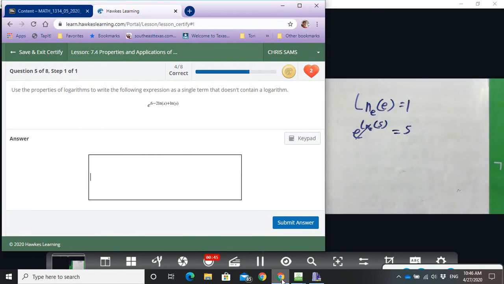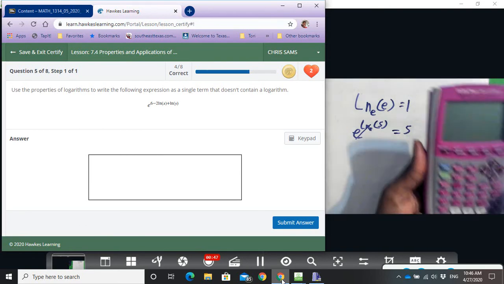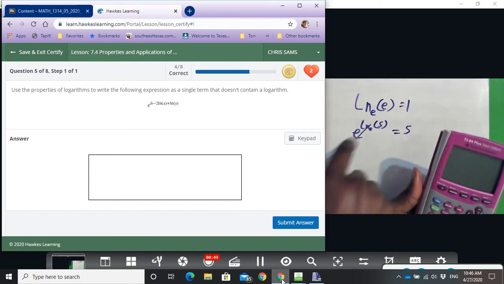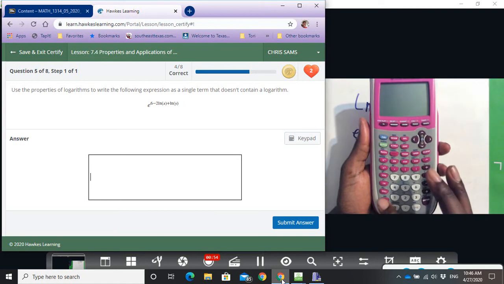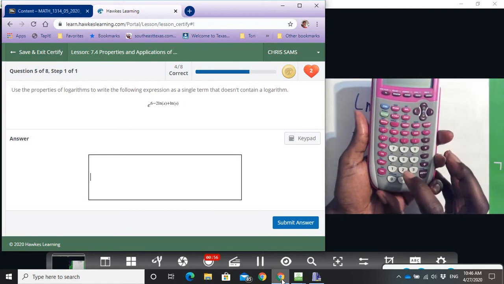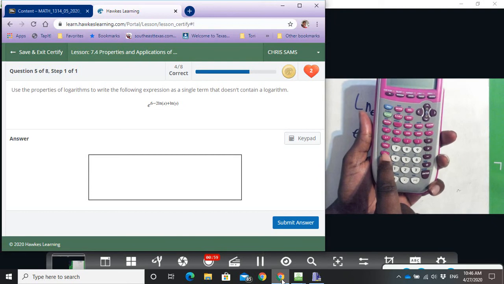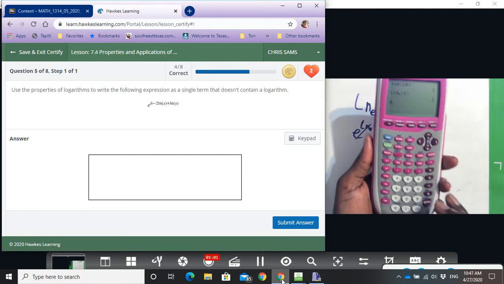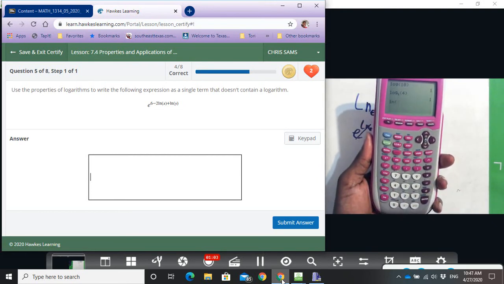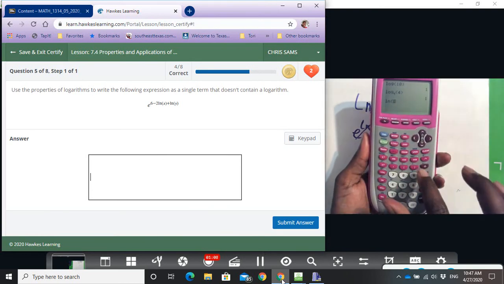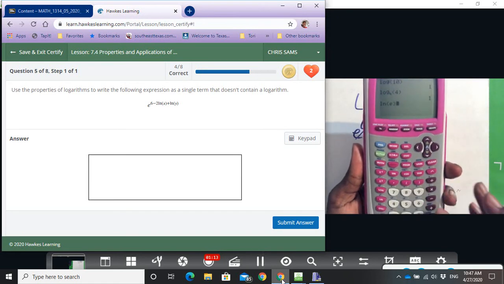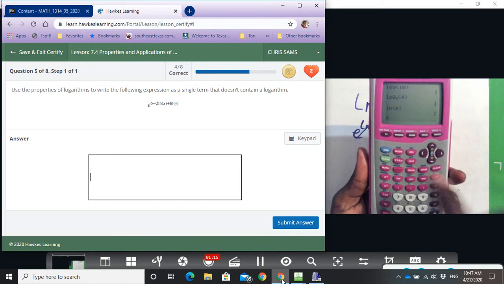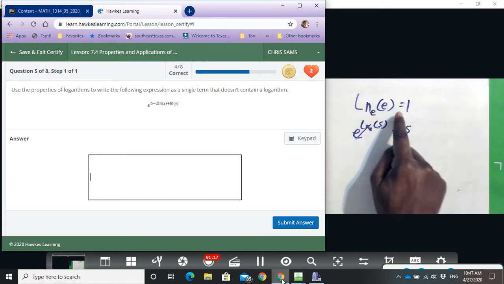Okay. So I want to show you that with technology, and then this is what I'm going to be applying this property to simplify this problem. So if I turn this on, on the left side of the calculator you see ln. First I'm just going to say ln, and then I'm going to do e. So that is the second and this division button. You get ln of e, and when I hit enter it gives me a 1 because the base is e. They just don't show it.